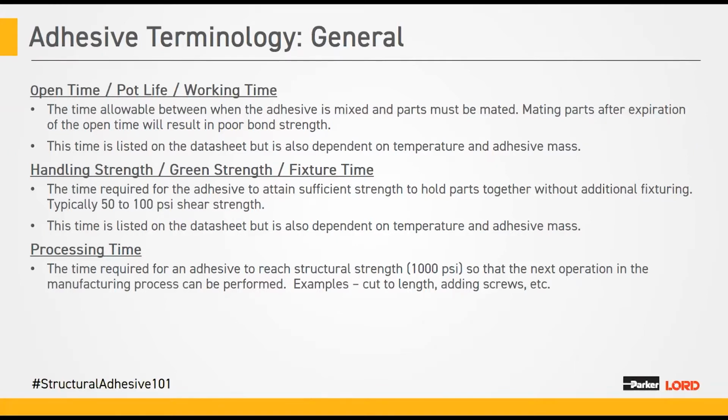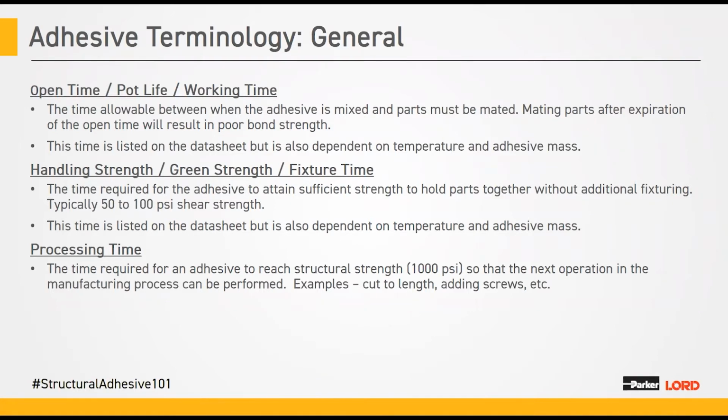The next term is again a group of terms: handling strength or green strength or fixturing time of an adhesive. What this refers to is the time that's required for the adhesive to cure and attain sufficient strength to hold the parts together without additional fixturing. Typically, that's in the industry of between 50 and 100 psi of shear strength.